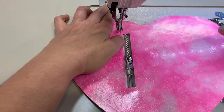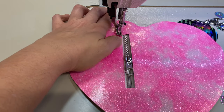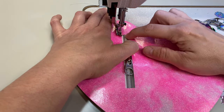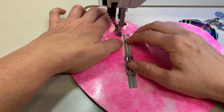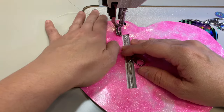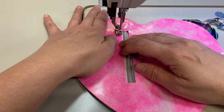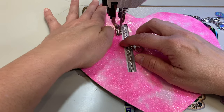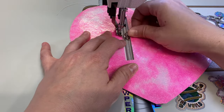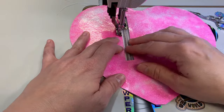Oh, we're not close enough to the edge of this zipper box. There we go. Push that down, okay? And you see how these are even on each side? So that this teeth hits right in the middle of the short edge. Okay, let's go ahead and stitch down till the other side of this long edge. I'm gonna hold my tails and go. When you're coming up on your zipper, you can lift your foot up with your needle down and pull that up a little bit out of the way, if it's in your way.